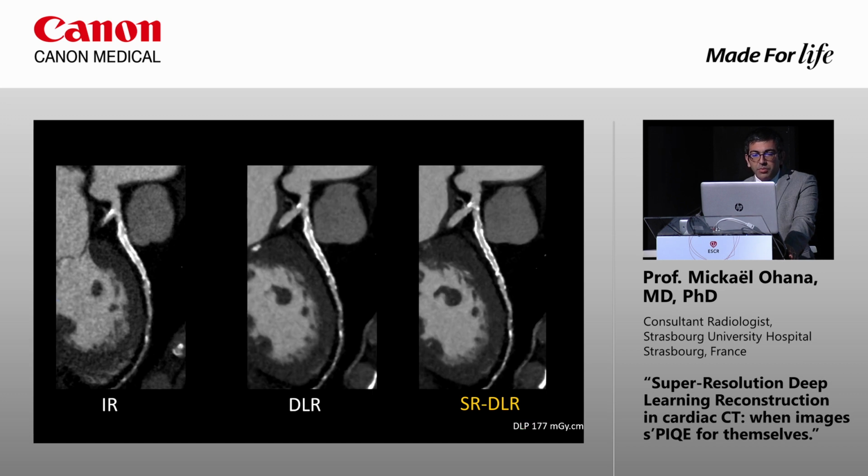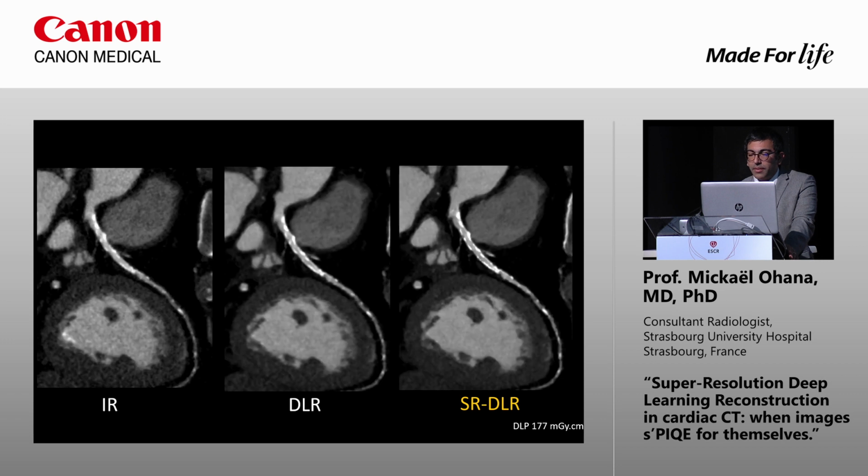And here, this is a patient with heavily calcified vessels. And you see that compared to ER and DLR, the blooming artifacts are a little bit reduced. And you can see better the lumen within the curved MPR of the vessel. Here, another curved MPR of the same patient. You see that the radiation dose is lower than what you can expect with UHR-CT.